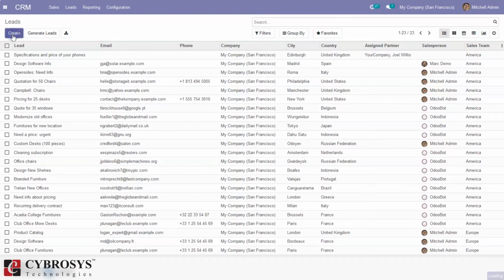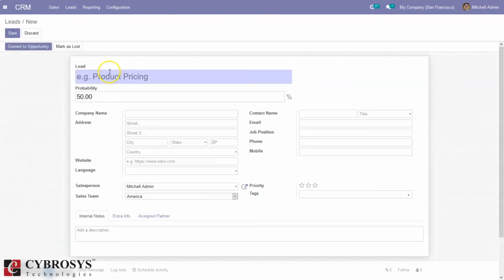Now click on the create button, and here we can provide the lead opportunity name. Then we can set the probability of winning this lead, then company name, address, website, language, contact information, and we can set a responsible salesperson and sales team.